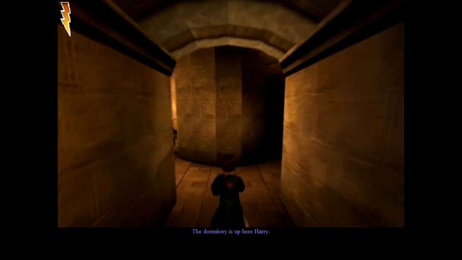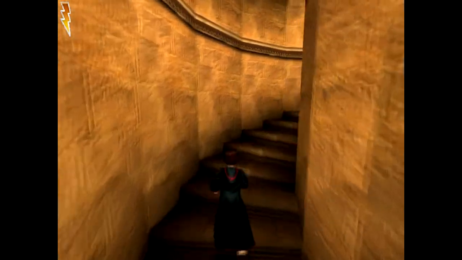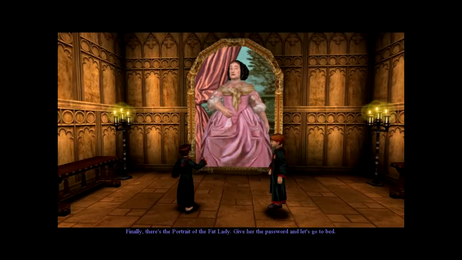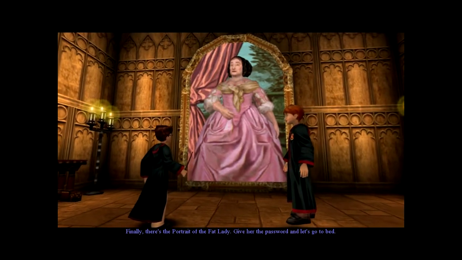The dormitory is up here, Harry! You know, it's a casual staircase. Although I thought it was meant to be on the 7th floor. But I think it's just rearranged Hogwarts. Finally, there's the portrait of the Fat Lady. Give her the password and let's go to bed.